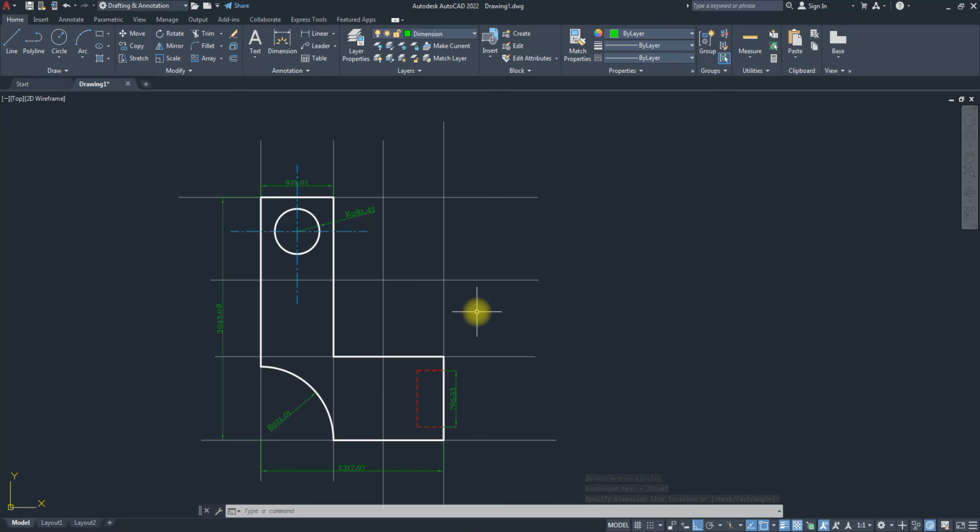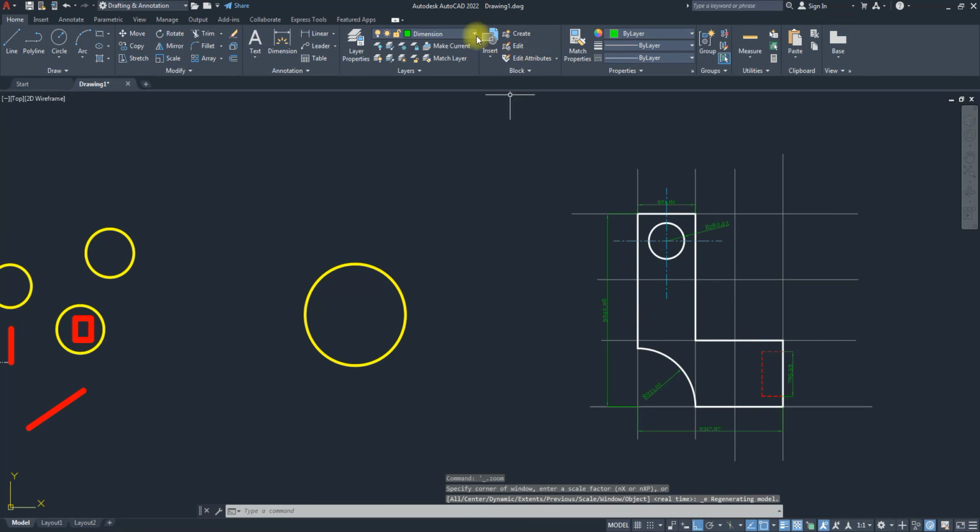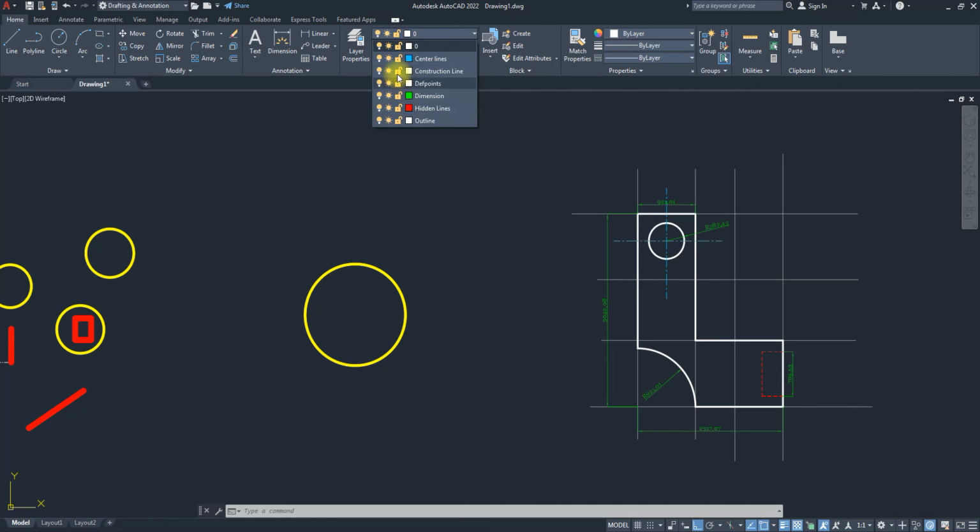So let's now look at all those things you were asking for. What's the function of the freeze, all these things. Then if you come to this layer style, so let me default this back to 0. If you come to this layer section, you notice you have 3 icons here. The first icon, which looks like a bulb, is to turn on and off a particular layer. The next one is to freeze a particular layer, and the last one is to lock a layer. So what does it mean to turn off a layer? It means what it says, turn it off, let it go invisible.